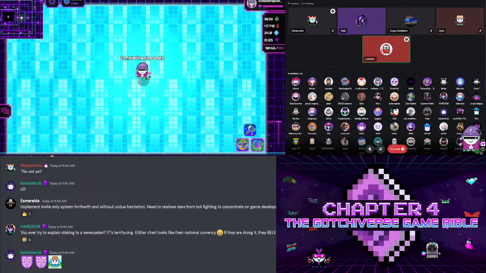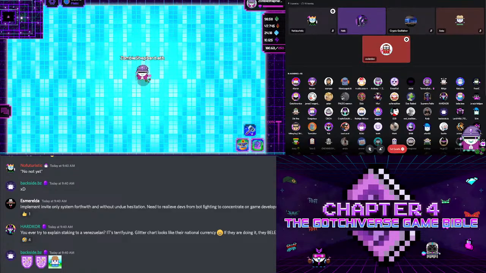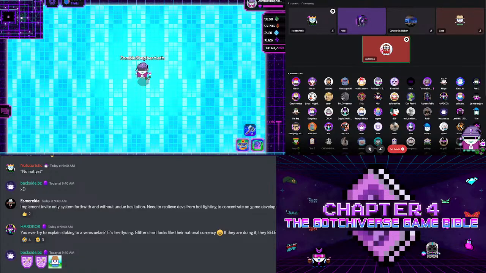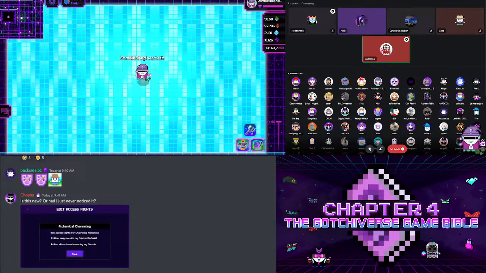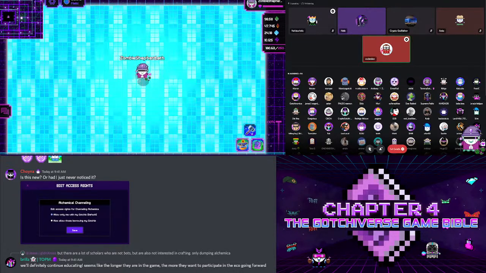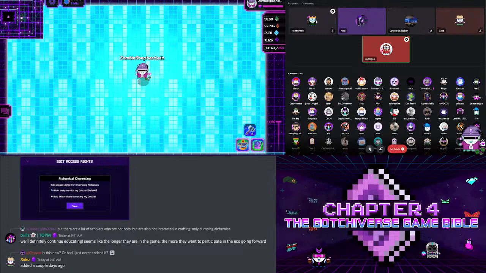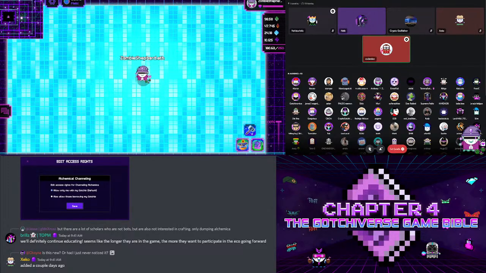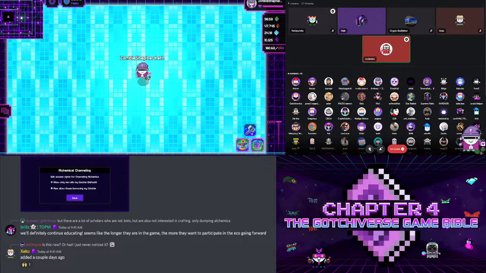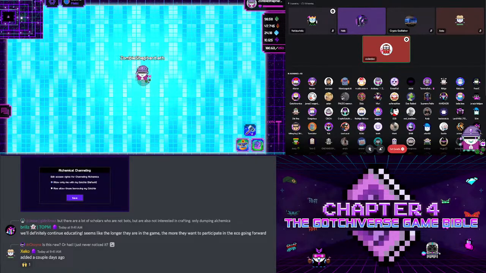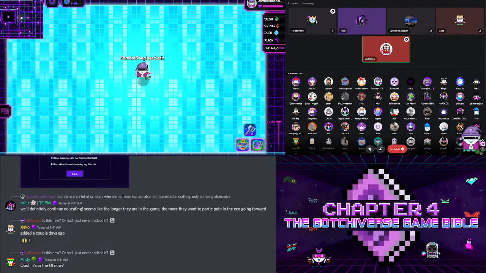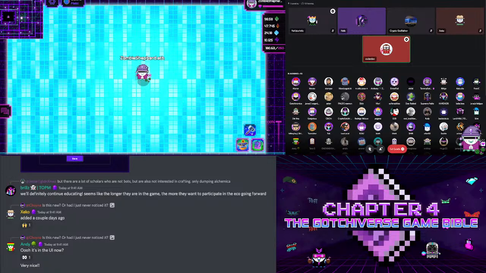I'm actually excited about the harvester release as a potential short-term sink for Alchemica, because there's a lot of people who are going to be leveling up their harvesters basically as fast as possible. Some, not all of them, but some of them, and the return on investment will be delayed several months into the future. So obviously, long term, it will add more Alchemica to the floating supply. But in the short term, it should actually be pretty good for soaking up a lot of the Alchemica that's out there.